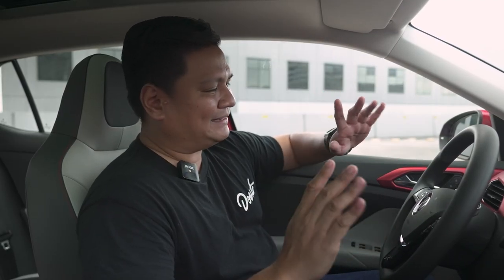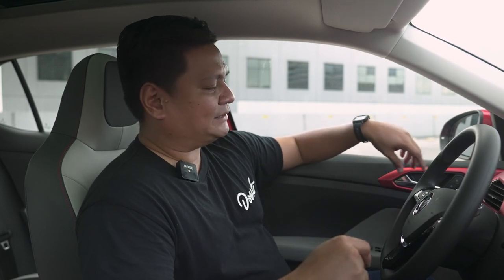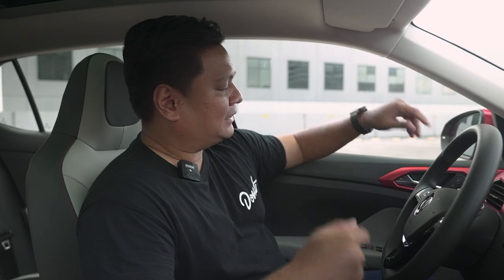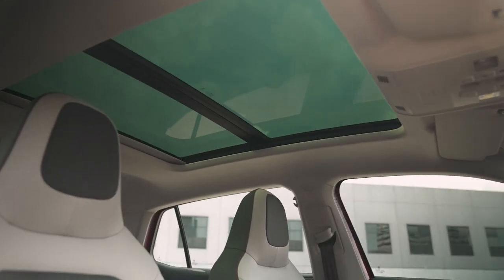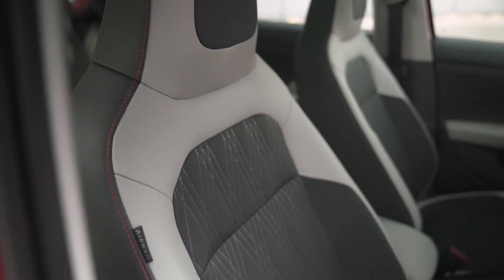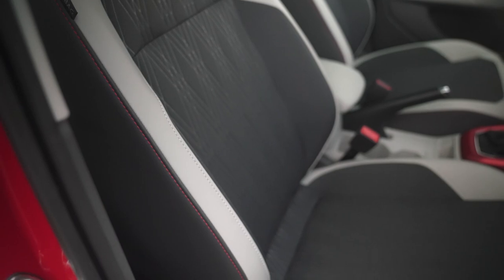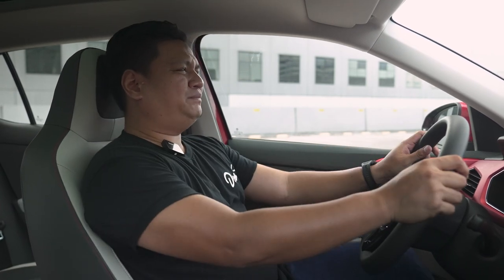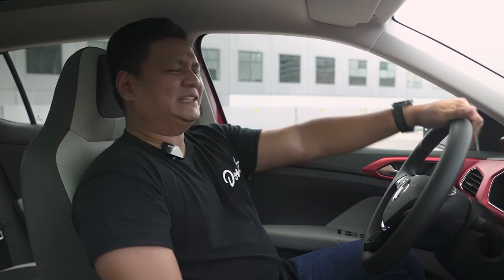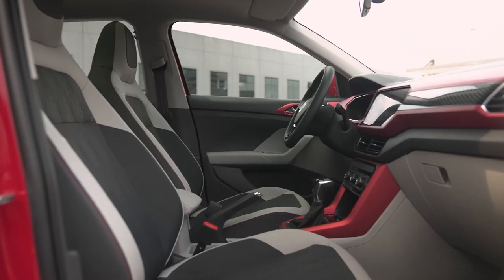The interior lighting is definitely above average compared to most compact crossover SUVs. Inside the door handles there's a small LED light, as well as footwell lighting for the front passengers, which I really appreciate. Now for the signature feature of the SE trim — you've got your panoramic sunroof. Overall the interior amenities are great, but these seats, while they look kind of nice with a steampunk-style white theme and dark accents in the middle plus red stitching that mirrors the outside color, are quite stiff. They might be fine for city driving, but on long drives this could be a problem.